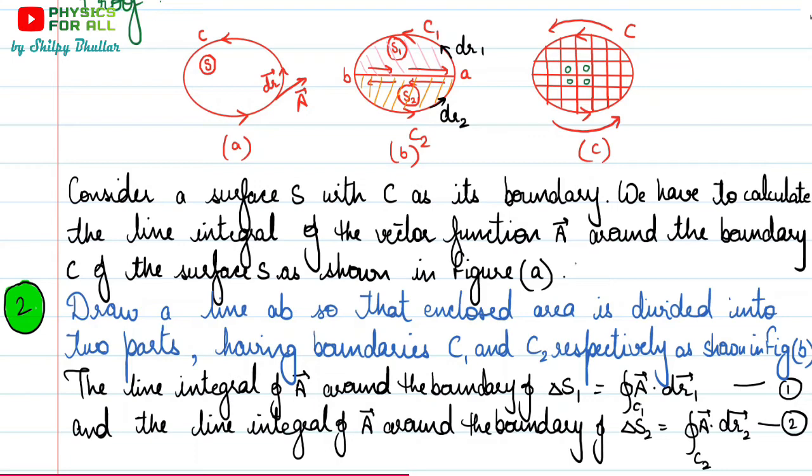But these two equations, 1 and 2, that we have written are only for the curve C1 and curve C2. That's not for the entire. Or let me do one thing: since here I'm just representing C1, but that C1 actually includes that BA track as well, I have not mentioned it. Why? Because here I have written the line integral around the boundary of surface S1, which includes C1 and BA. And for S2 it is C2 and AB.